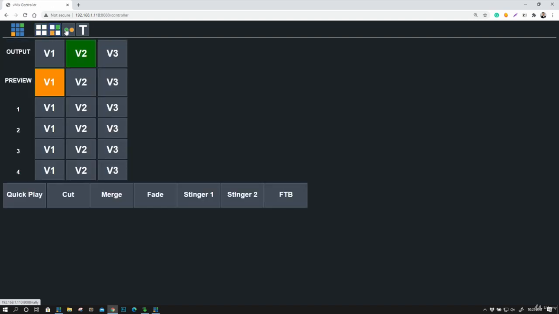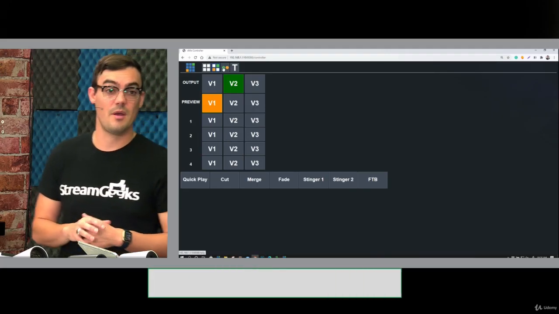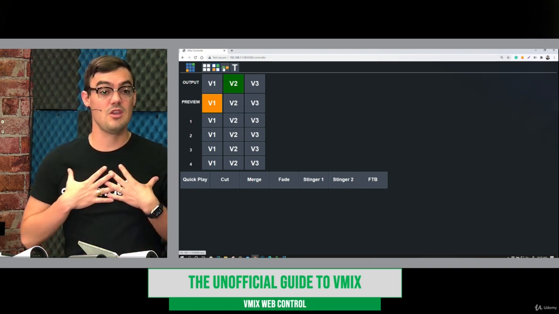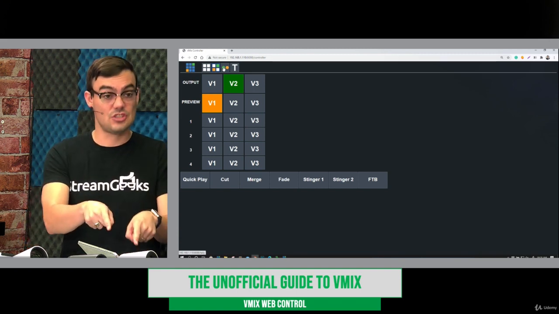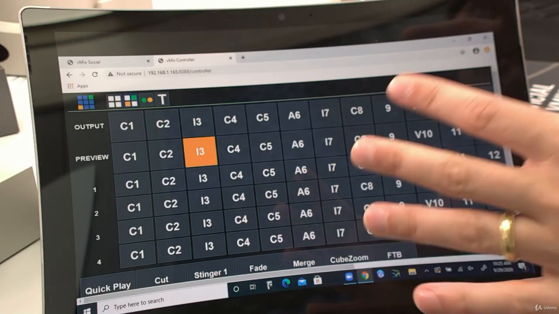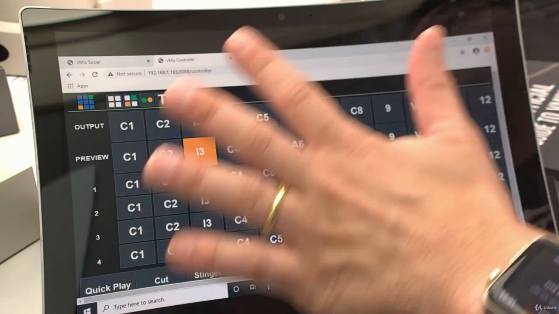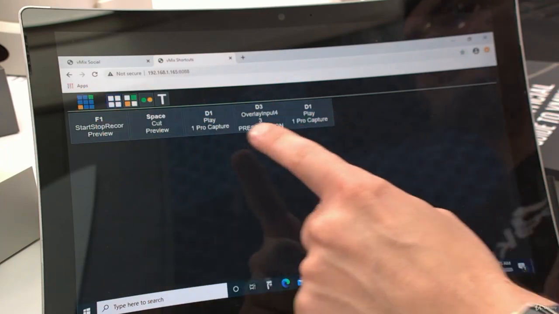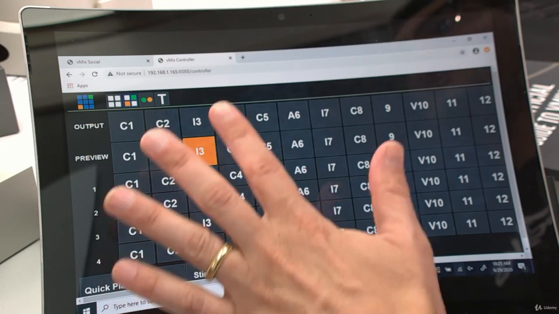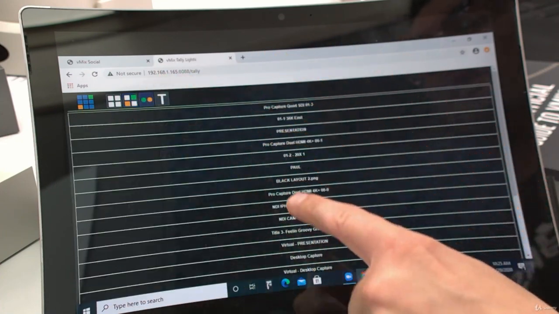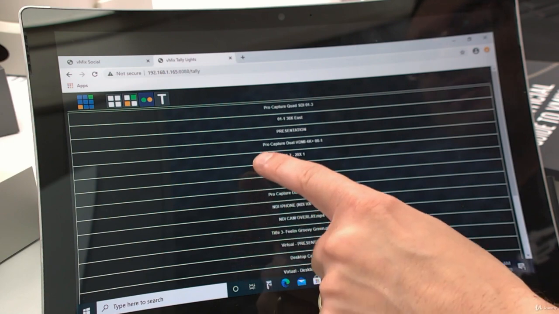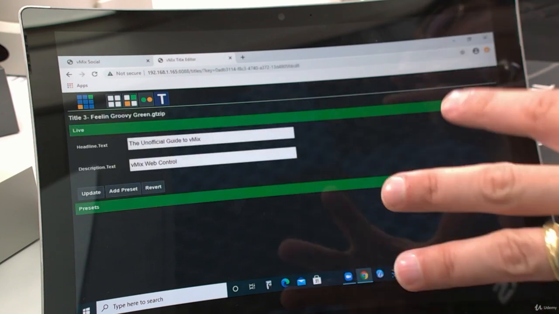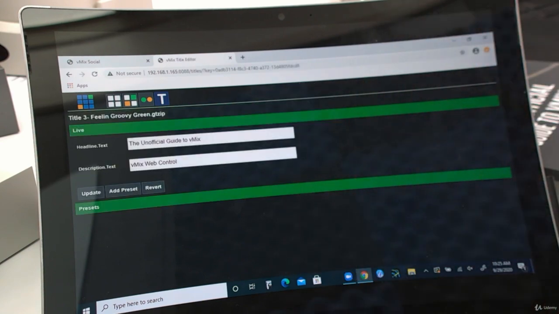Now, this is a very simple look at the vMix web controller. And I'm just going to take you through it one step at a time. And then we're going to look at the way that we use it here in our studio with a touch screen that I have here. I use this to operate the live show by myself all the time. So, sometimes I'll do some shortcuts to start recordings and different things. All of the different previews and outputs. We have the ability to edit all of the different titles and do tally lights. And then I also can change titles here. So we'll look at all of that in my screen capture here.